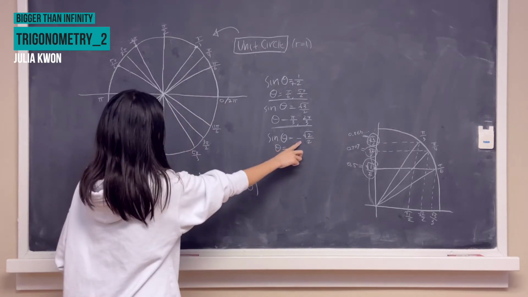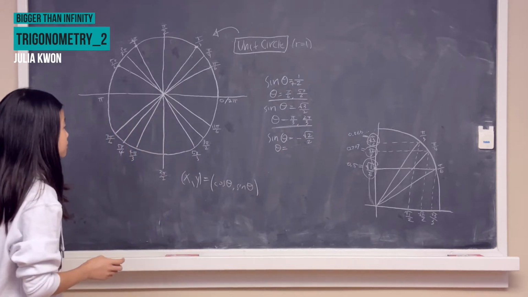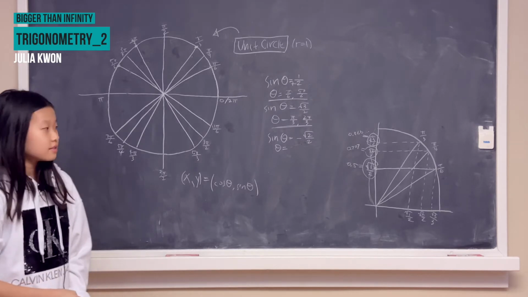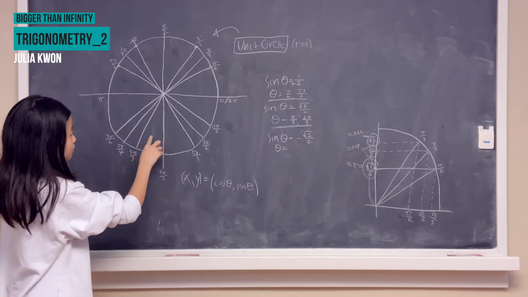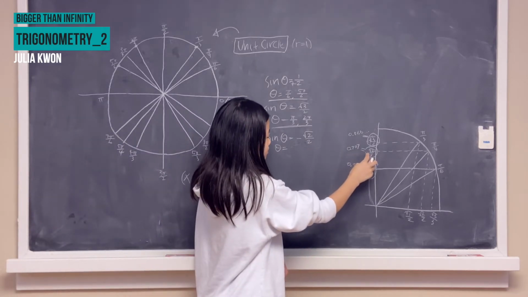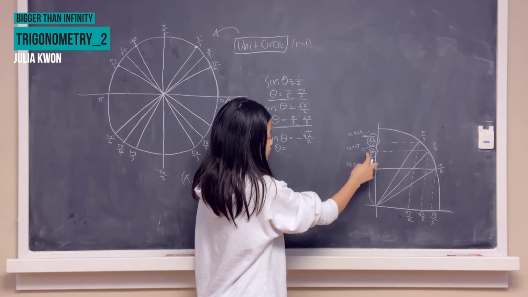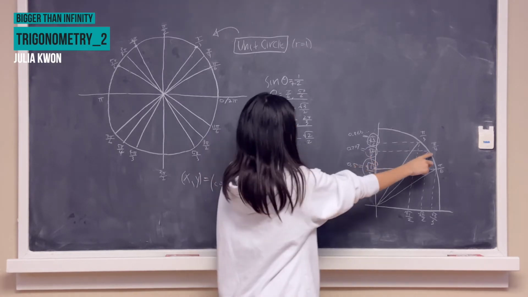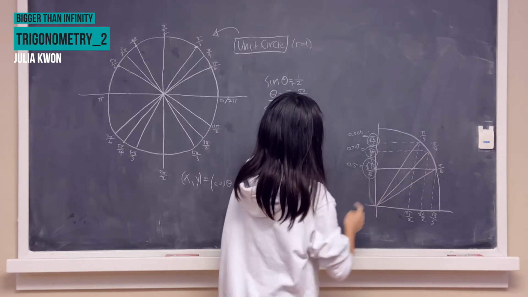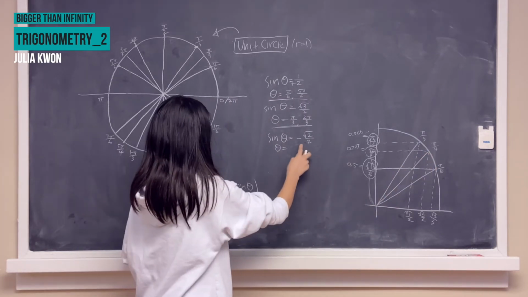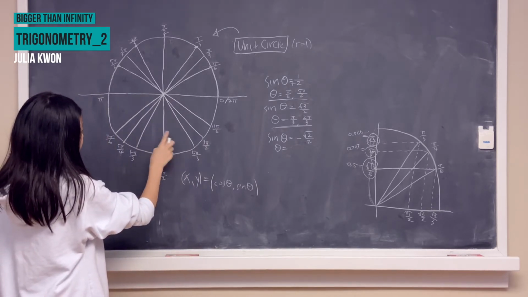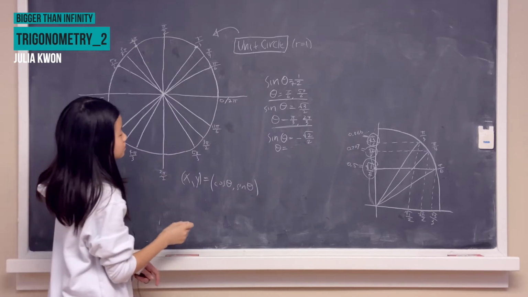Now, since it's a negative value, we're going to have to choose 2 quadrants that are in the negative part of the y-axis. So the third and fourth quadrant. And as you can see, we would get square root of 2 over 2 when the theta in sine theta is pi over 4. But this is positive and we want a negative, so we're going to have to be in these 2 quadrants.